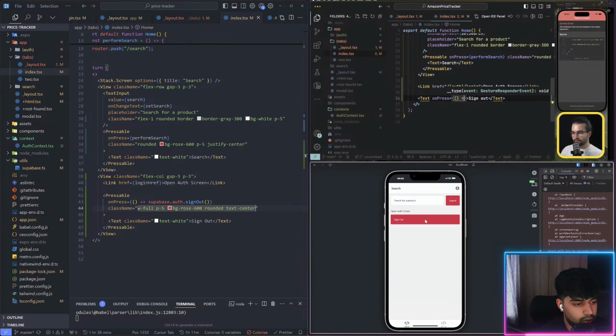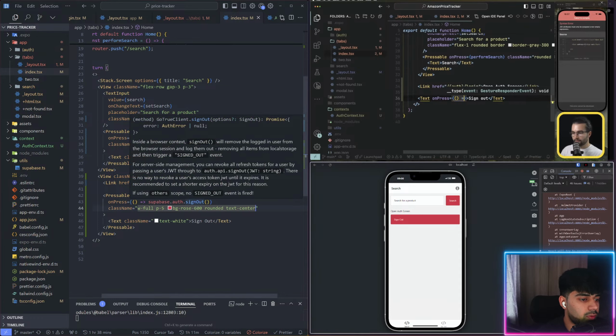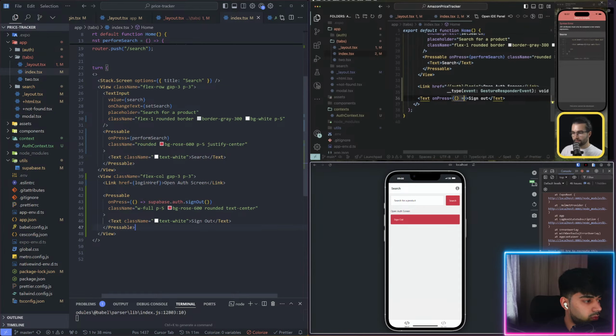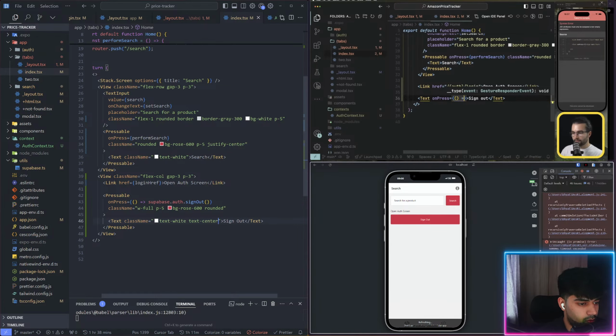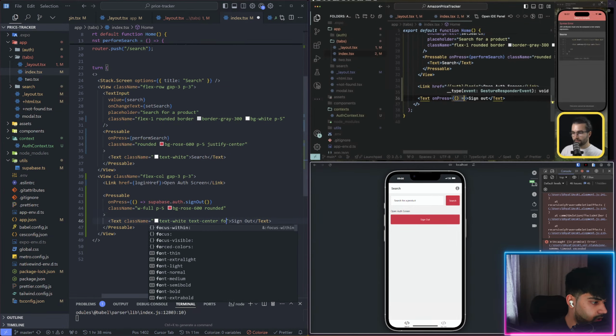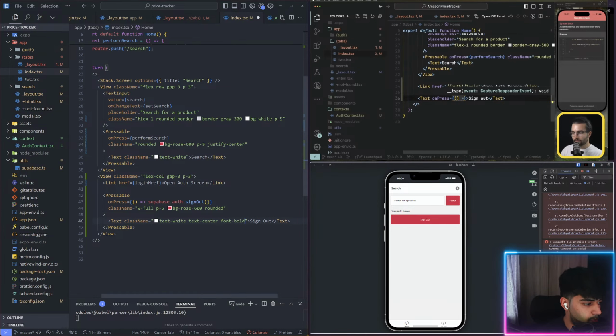I actually don't want it in the middle. Why am I making this a big sign in button? I don't know. Big sign out button. Okay, so that worked. Font dash bold.